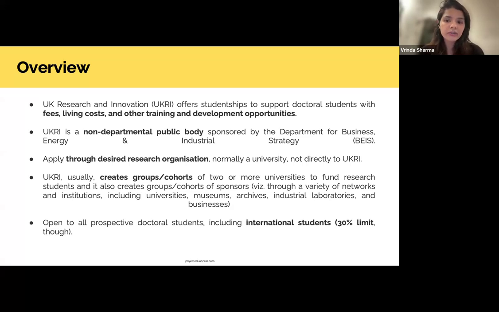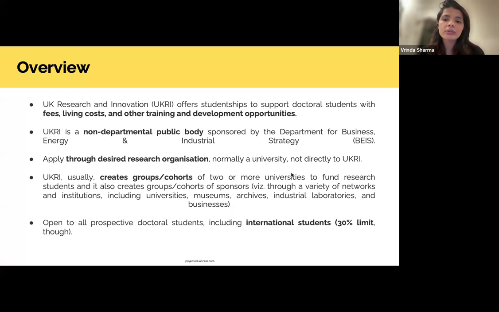So one of its key initiatives is to offer studentships to doctoral students like us, right? And these studentships cover not just the tuition fees, but will also provide you with a stipend for the entire duration of your PhD. But along with this, it also includes access to training and developmental opportunities, which are basically tailored to enhance your research and career perspectives.